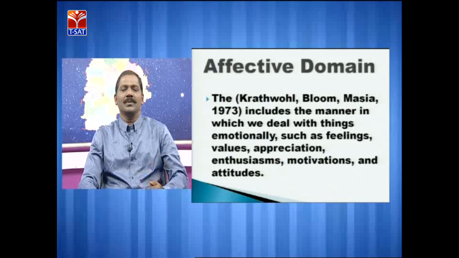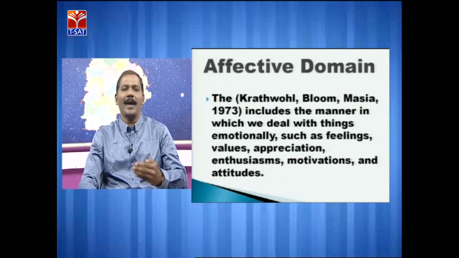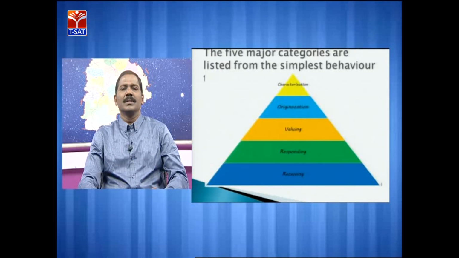And when we talk about the overall development of the child, we have to develop the child not only in matters of knowledge, we should also bring changes in his behavior, in his character. We should promote attitudes, and we should teach them how to appreciate when something good happens. Now, this affective domain is again categorized. There are again 5 major levels.